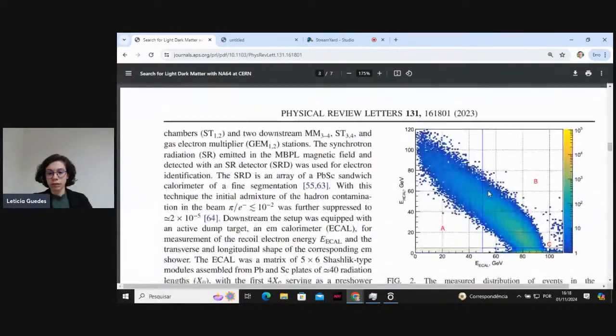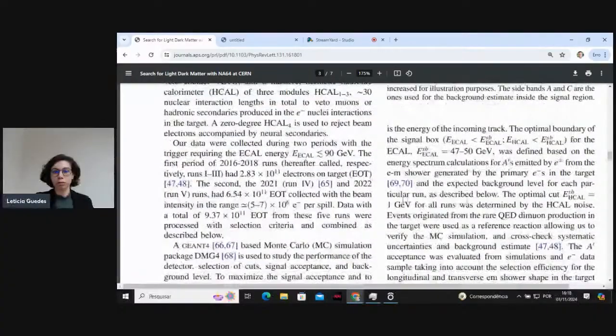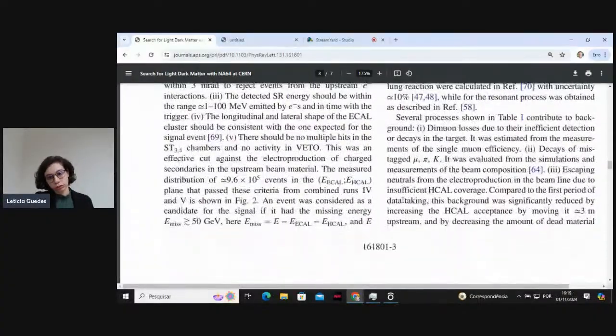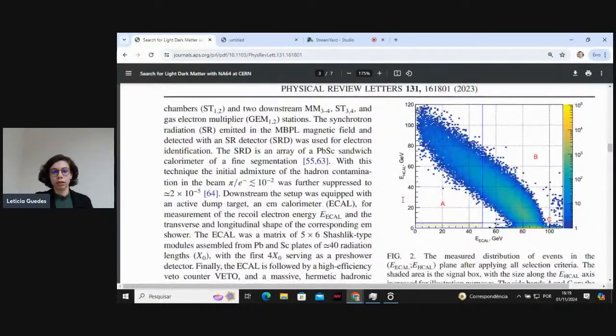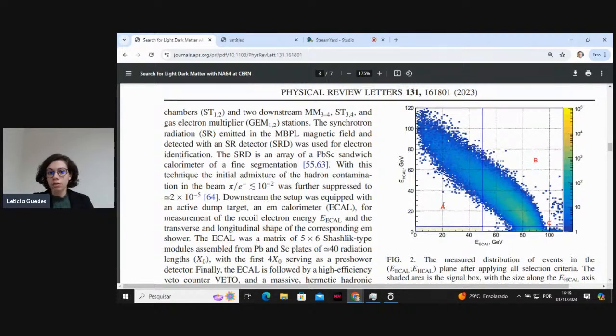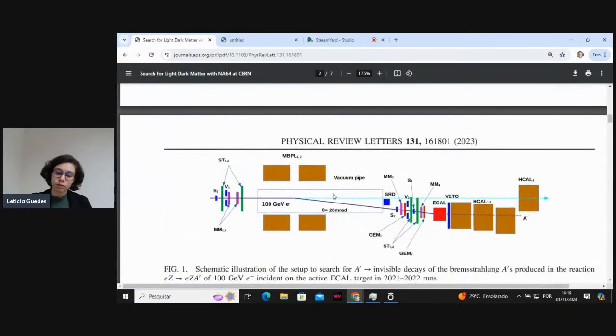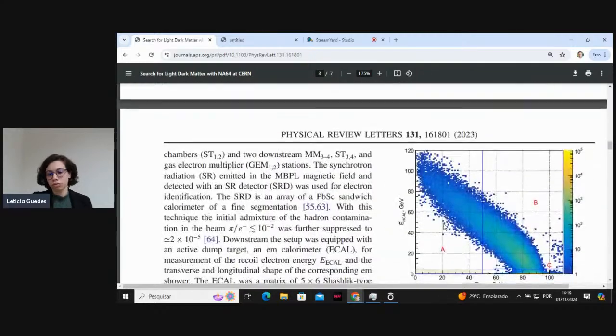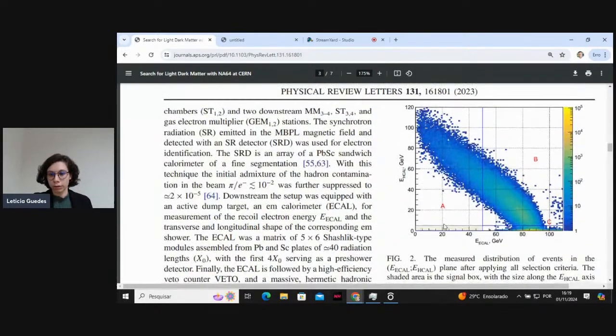So with this, they set some conditions to get as little background as possible. It's basically in the energy, saying, okay, the beam that we receive is 100 GeV electrons, so we are expecting a maximal measured energy of 100 GeV. You have some conditions on the angle. If you have a deflected angle smaller than a quantity, you don't count that it's deflected at all, because you can't do this differentiation, and so on. It's basically some conditions to reduce the background.